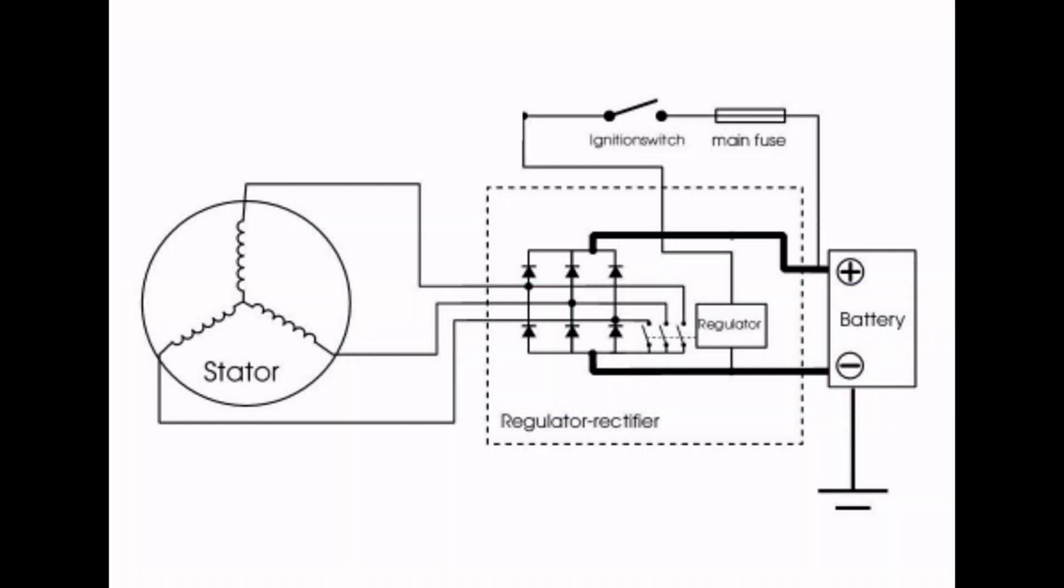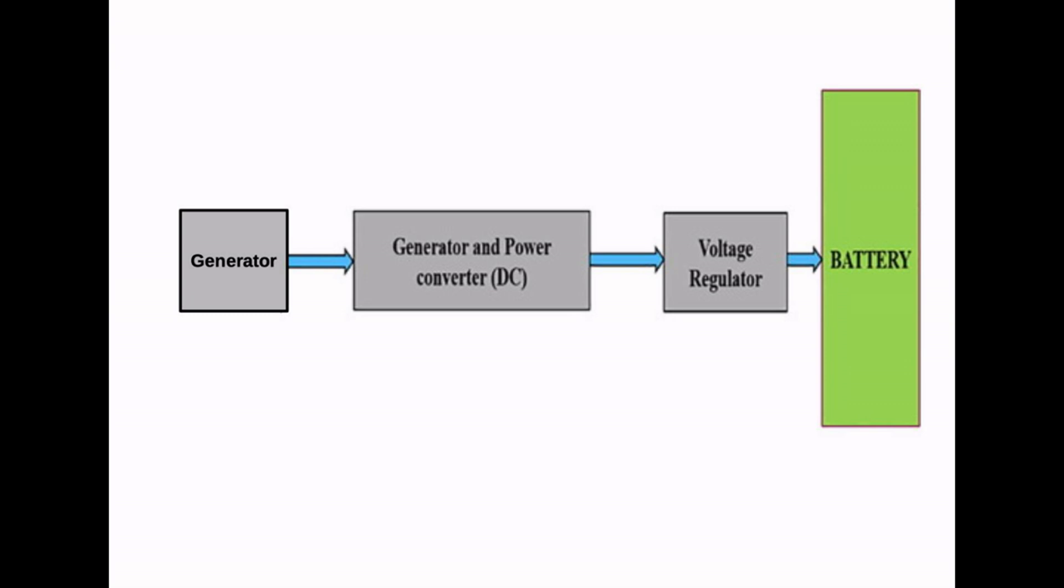If you were to implement this using three phase, what you can see there in the regulator rectifier section is a three phase rectifier, then we have the regulator and then that goes to the battery. Of course this is from a motorbike actually, and so it has the ignition switch to kick everything in. But that's all there is to it and we return back to the logic. We need to implement that logic, implementing it is really off the shelf.